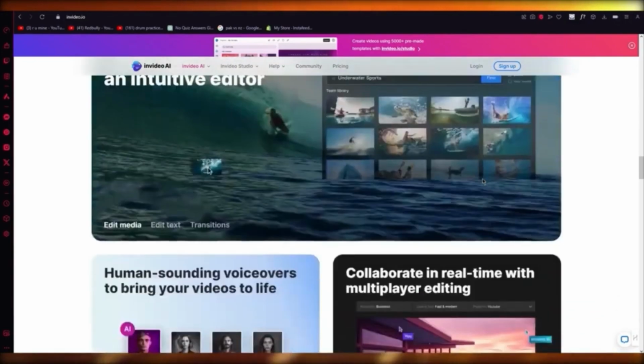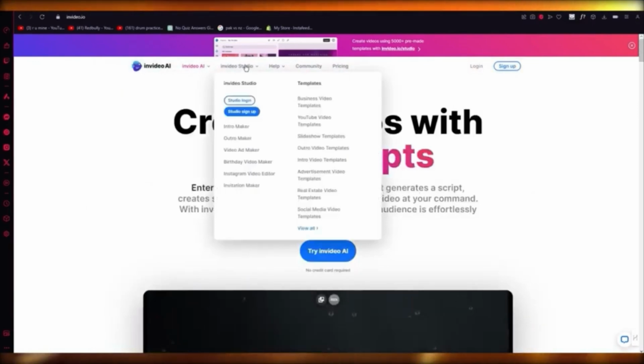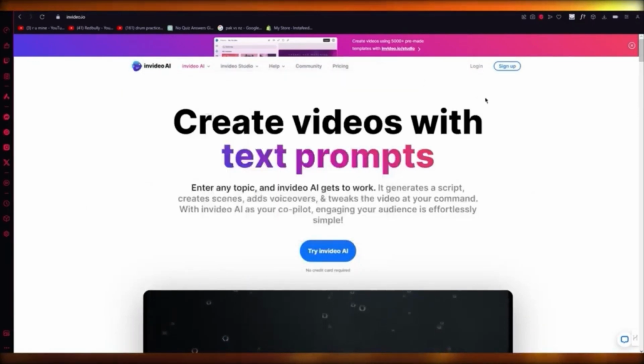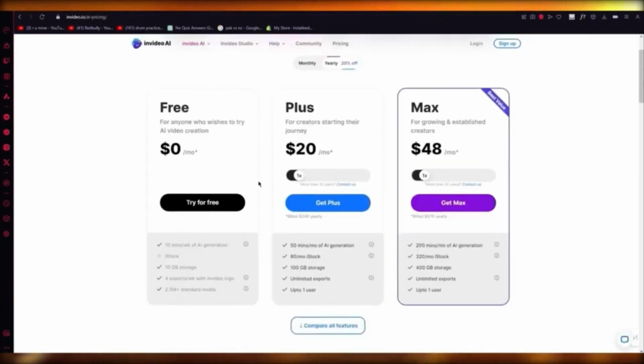Now, moving on, you can also use different elements, edit different types of text, and add different types of transitions, and it is all pretty easy. Just the pricing is what you're going to need to look at. You can sign up pretty simply. First of all, there's the totally free platform, which is pretty incredible.